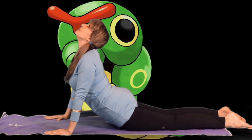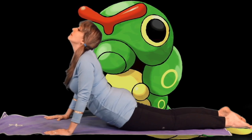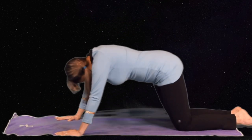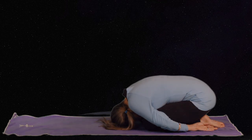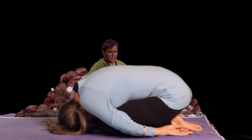Letting go of any tension that you might have been storing in there. Inhale and release. Exhale, lifting your hips back and resting your weight on your heels. Bring your arms to your sides, palms up, and then just breathe there in Triples pose. Breathe and fully realize you deserve this love and care that you're giving yourself. You are seeing that you are treating yourself — your body, heart, and soul — like it belongs to somebody you love.